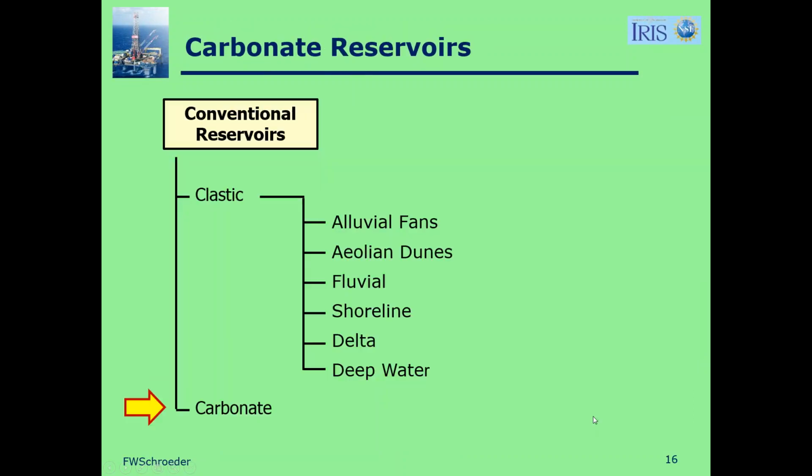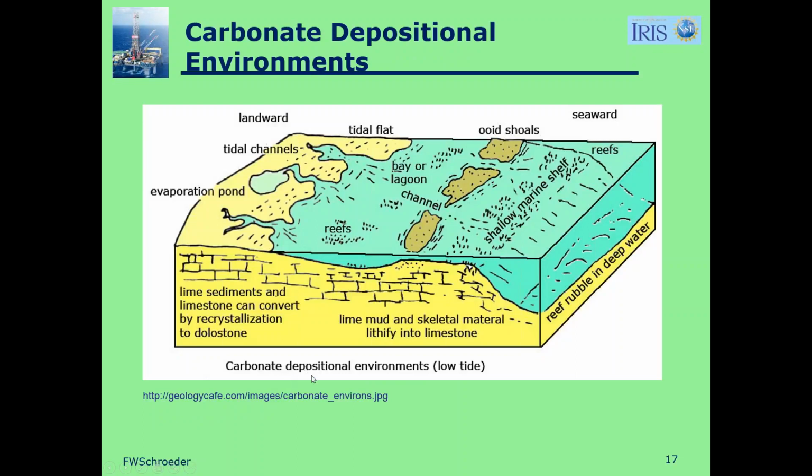We can also, in a conventional field, have carbonate reservoirs. And I could certainly spend a lot of time talking about carbonate reservoirs. I'm just going to use this depositional environment diagram. And so we could have reefs near the edge of the shelf. We could have oolitic shoals. We can have tidal channels, tidal flats. So there's a variety of conditions under which we might expect to get carbonates that have either initial or post-depositional high porosity and high permeability that can form a reservoir.